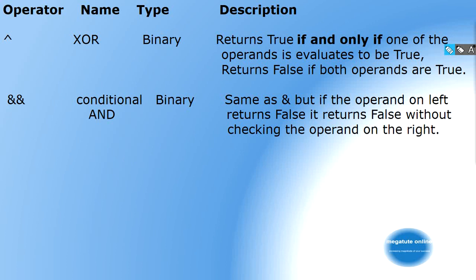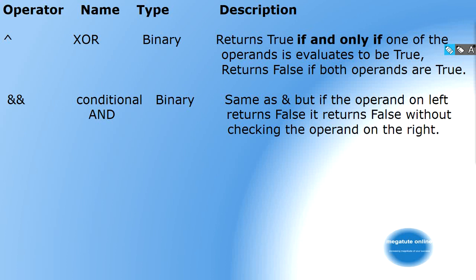Did you get it? So it only checks the first condition. If that happens to be false, it will say false. It's not going for the next condition to be checked. Anyway, it's not going to make that much difference, because it has to execute the true block of code only if both conditions are true. So if one of them is false, both are not going to be true.